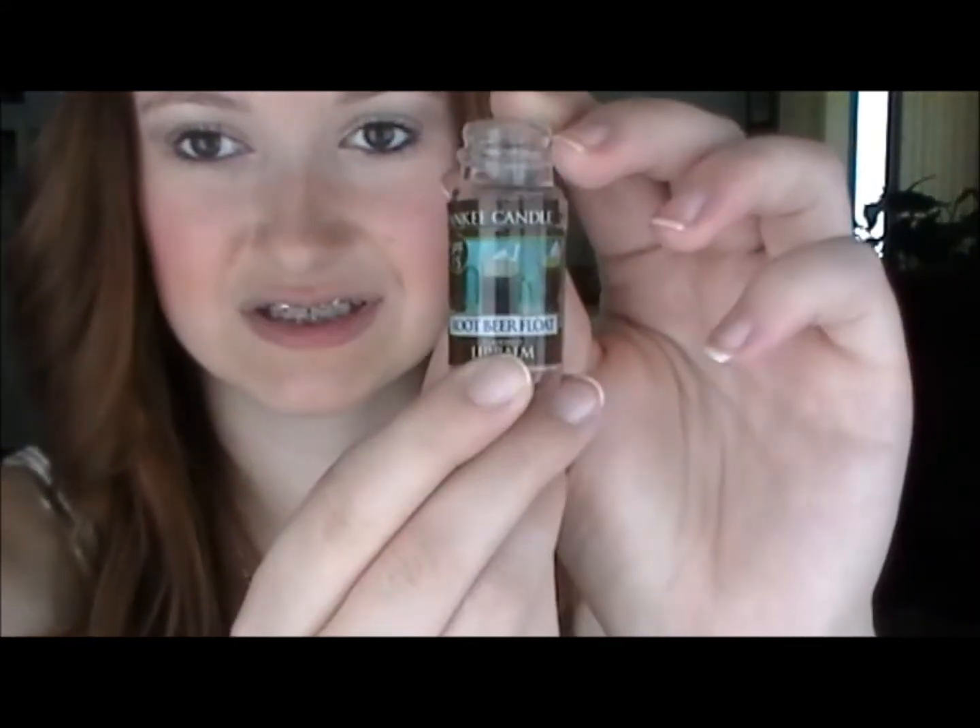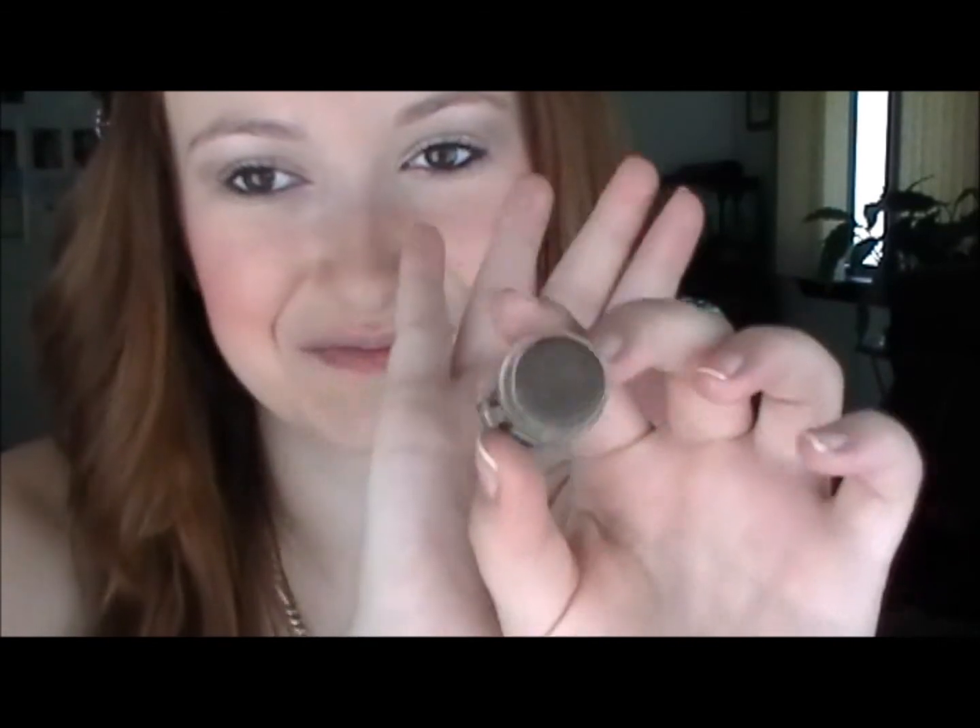Now you have a little color and glow so you look a lot healthier and happier — I think it's a really pretty look with the neutral eyes. For the lips I chose something really quick and easy, because especially if you're wearing this to a job interview you don't want sticky lip gloss or cakey lipstick. I'm taking a Yankee Candle lip balm in Root Beer Float — I really like these because they have SPF, they give you a really glossy effect, people always ask me what lip gloss I'm wearing even though I'm not, they have a little purple undertone, they taste good, and they're really easy to put on.